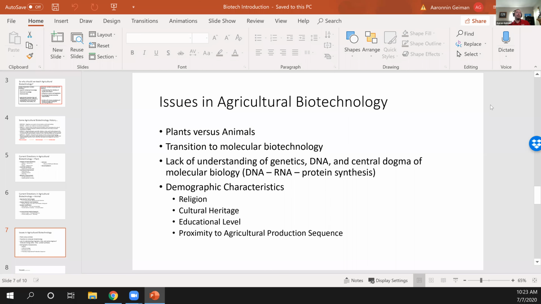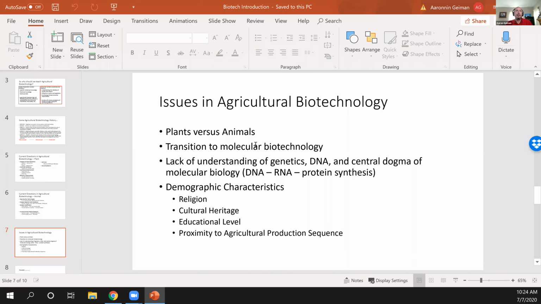But animals, and we've seen it, how often are animals used in testing that it really engenders a lot of human emotions. So you generally will find a lot more emotional response in animal-related biotech than plant, until you start talking about plants for food. And then people start to make plant biotech a big issue because they don't want their children to develop extra body parts or cancers or whatever has been promulgated through social media as a result of biotechnology.